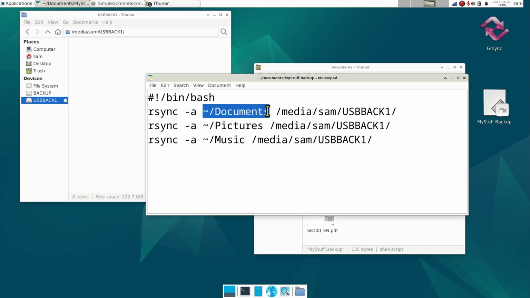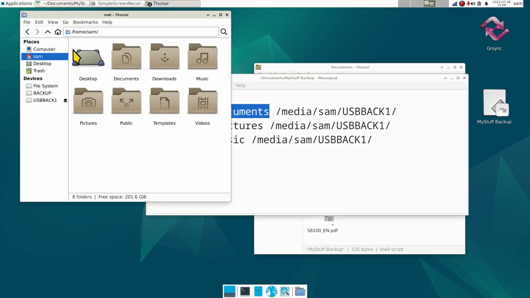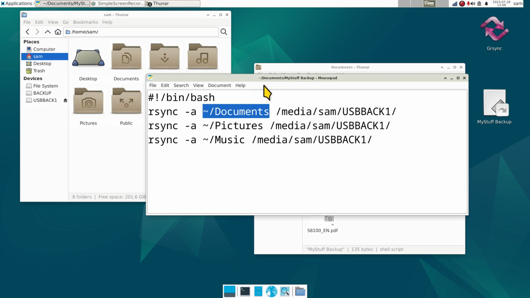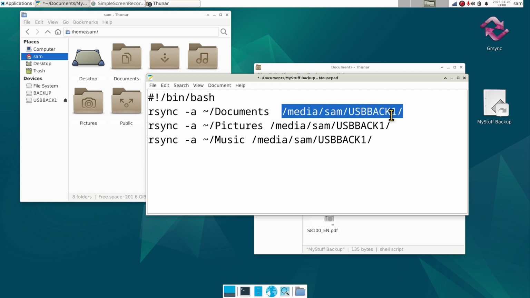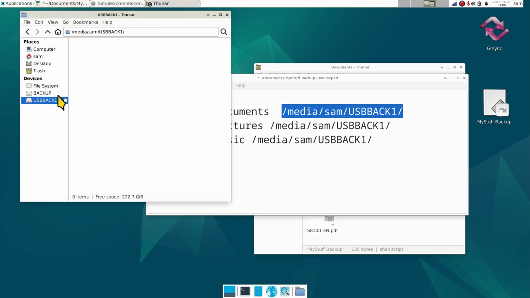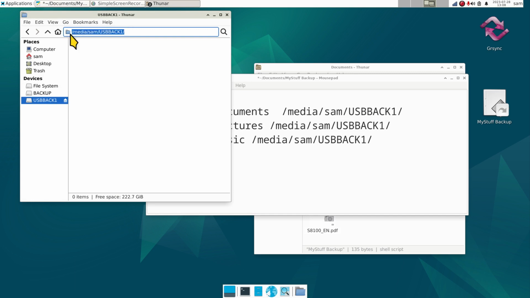The tilde documents just means home folder, in this case Sam. That's the source. I put in 1 space in here, and some folks may want to put in 2, that's whatever. At least 1 space in here. And then what's the name of your source? Destination. In this case, that. And you can actually highlight this whole line and copy that and bring that into your text editor.